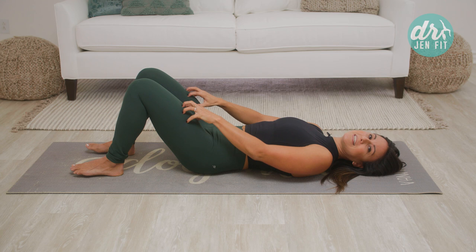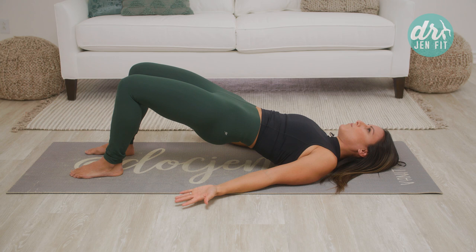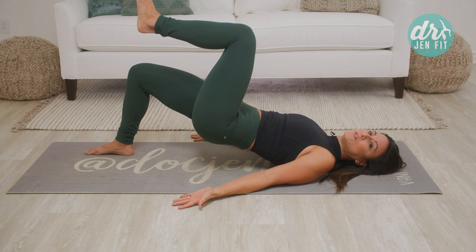Now, if you start to hold this here and you're like, one minute is starting to feel easy, an easy way to bump this exercise up is to do a single leg. Okay, take one leg out of the picture and just hold.